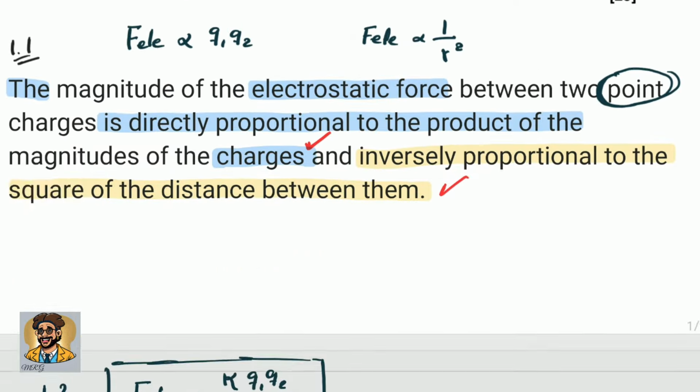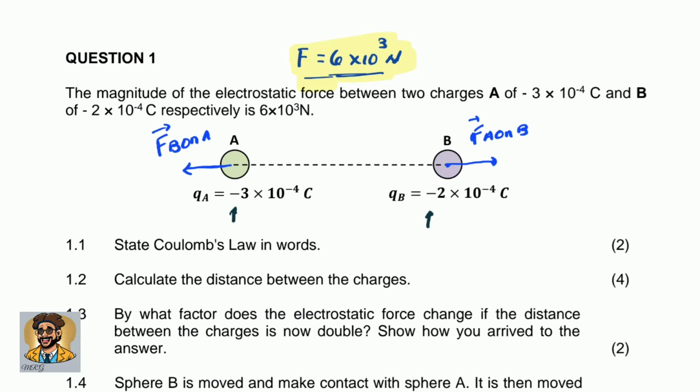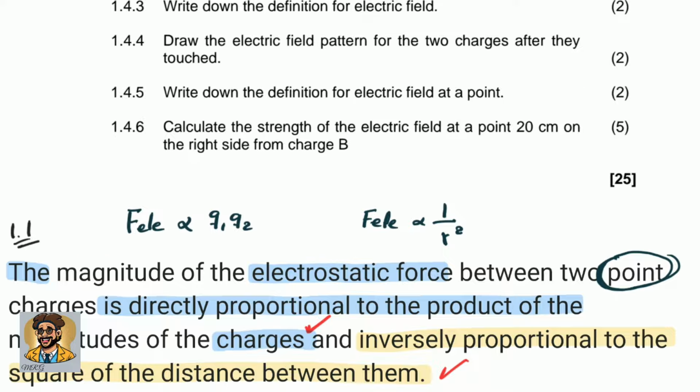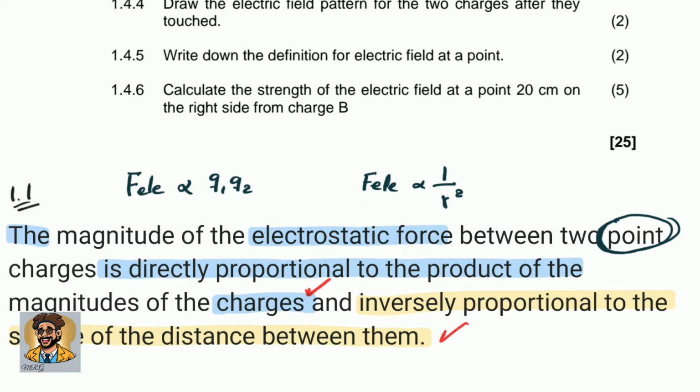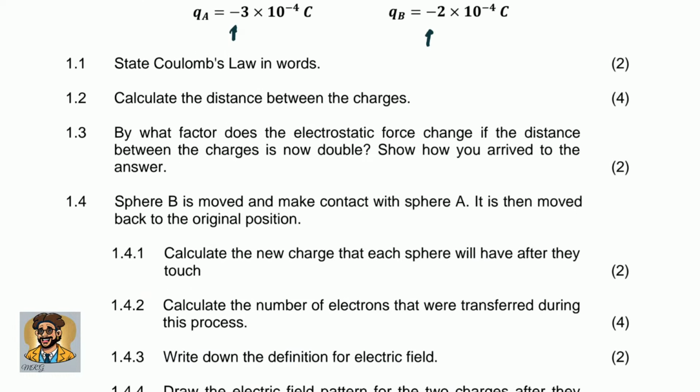Okay, so this is 3 times 10 to the minus 4, and the other charge is negative 2 times 10 to the minus 4, but the minus must not be substituted. So it's times 2 times 10 to the minus 4 divided by the distance, which is what you are looking for. Now, what I say you must substitute like this, because if you do it like this, you already get 1 mark for the formula, 1 mark for the left hand side, and 1 mark for the right hand side.